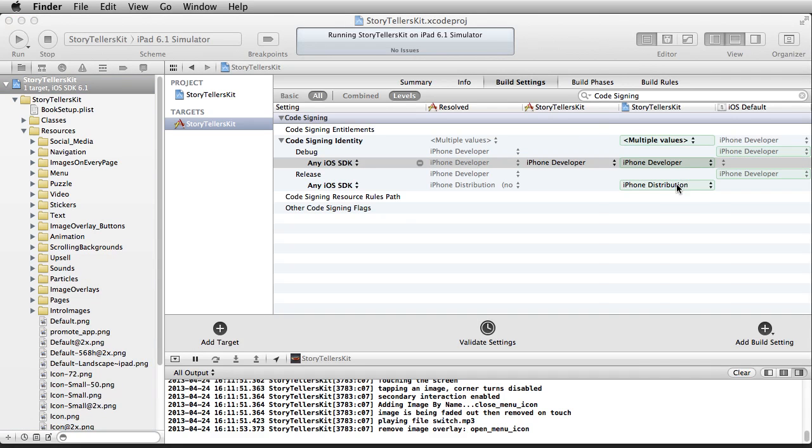Be sure those are set up correctly. So you've got your development certificate and your distribution one, right? And these are divided into debug, so you're debugging it, testing it on your device, or release, basically releasing it to the public.